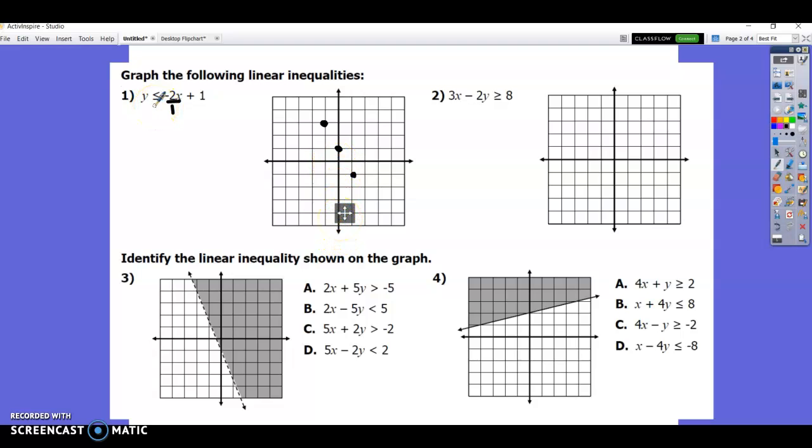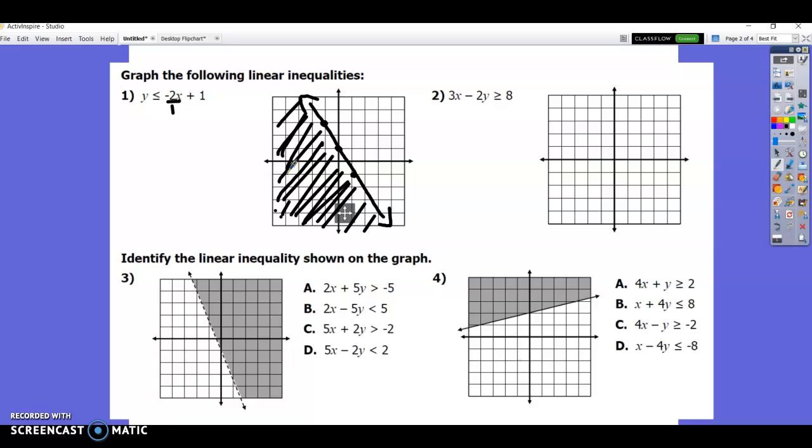All right, so now I'll look at the inequality, and it says less than or equal to. So that tells me that I'm going to have a solid line here, and less than: the slope of this line is negative. It's going downhill, so less than, in this case, would be this side of the graph. If you have a pencil, you would just shade all that in. I'm not going to try to shade that in with my pen, but the solution set would be all the points in the shaded region for that inequality.